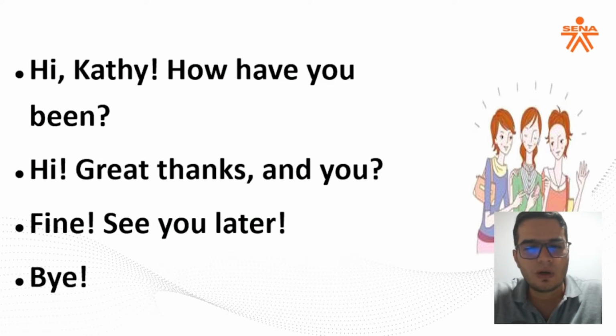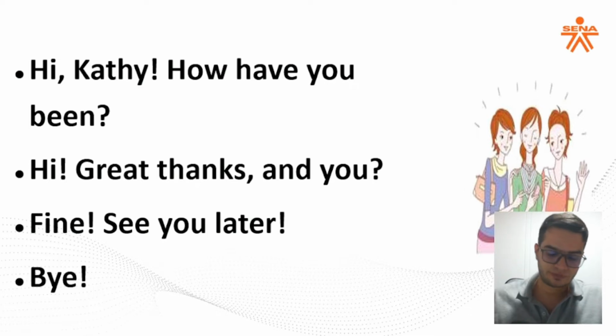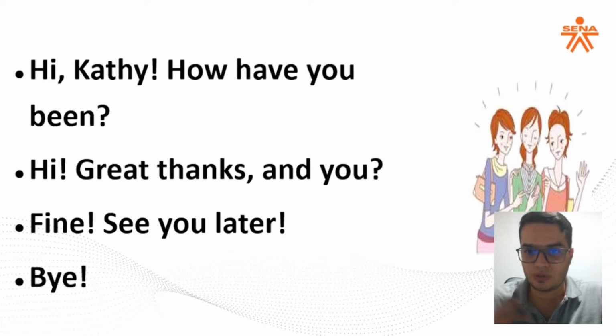Bueno, entonces, según el contexto que vemos aquí, according to the context that we are just reading in this example, what context are they having in that moment? Entonces, vamos a traducirlo. Hola, Katy, ¿cómo has estado? Hola, genial, gracias. ¿Y usted? O tú, también podría ser ahí. Bien, nos vemos pronto o nos vemos luego. Bye. Entonces, reconociendo la traducción, podemos observar que normalmente sería un contexto informal porque vemos que la forma de saludar hi es informal. Y también how have you been es como ya que se tienen confianza, ¿cierto?